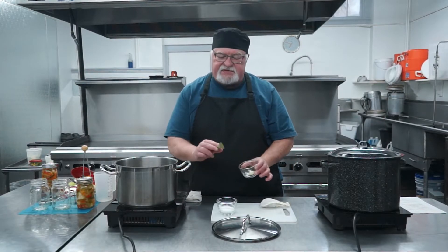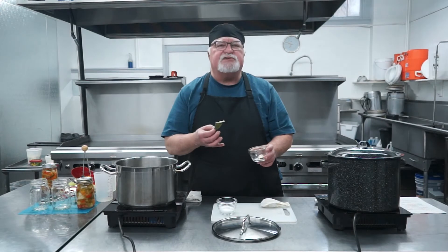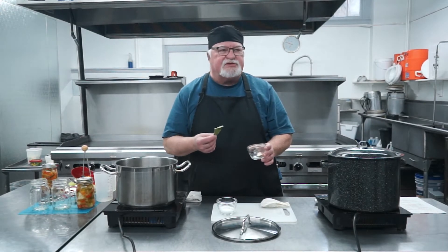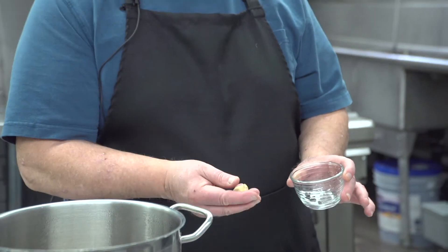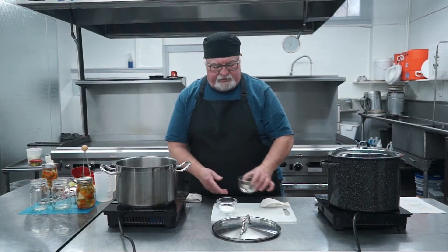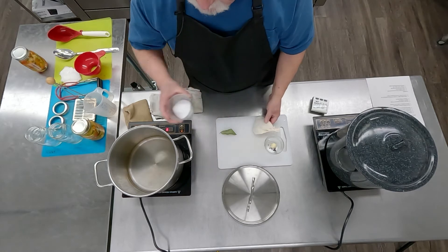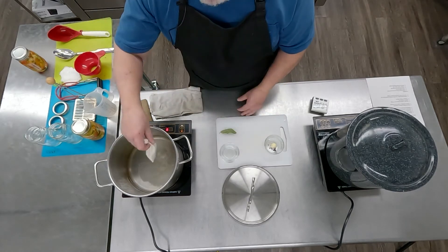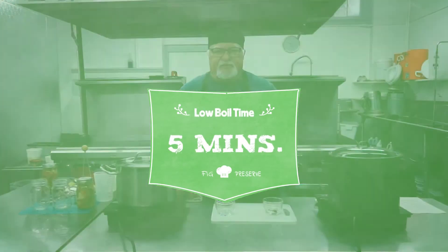We also have the spices. This is a bay leaf off of one of my culinary bay trees. There are two kinds of bay, so you want to be sure if you have a bay tree that you have a culinary one. Garlic, of course — lots of garlic — and then some peppercorns and salt. You put all of those spices into the spice bag, and you add a bit of sugar also, and you bring it up to a boil and let it boil for about five minutes to get all of those great flavors diffused out through the brine.